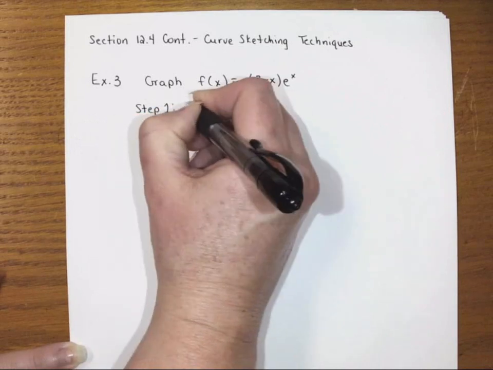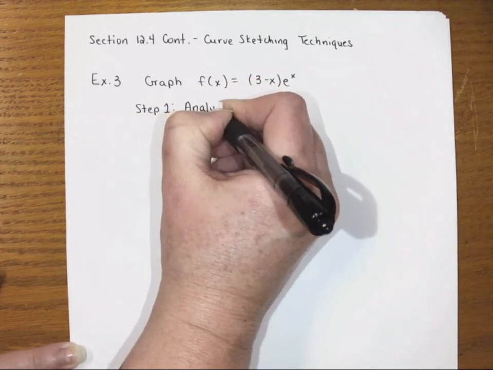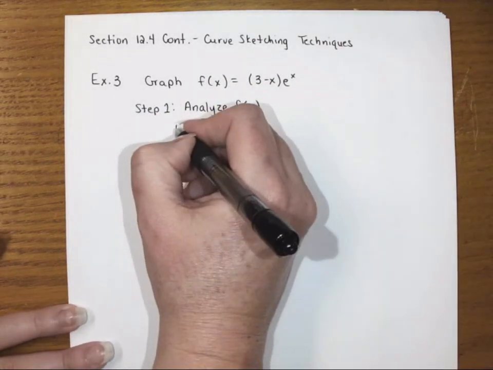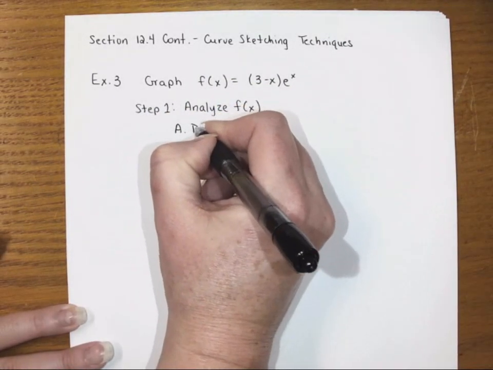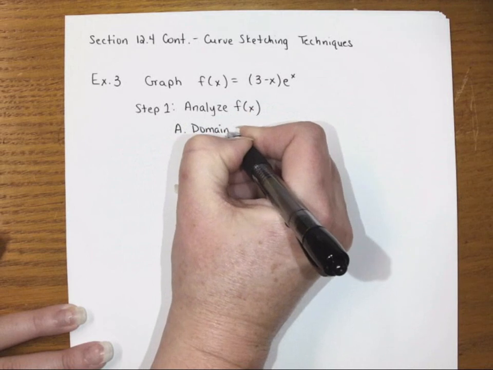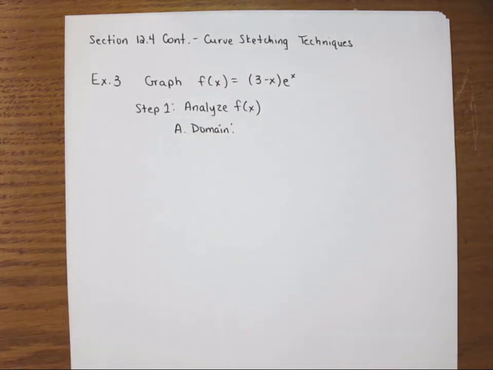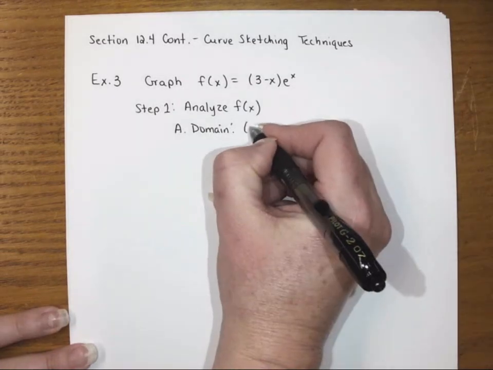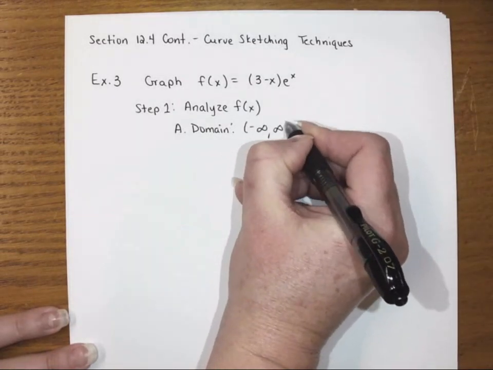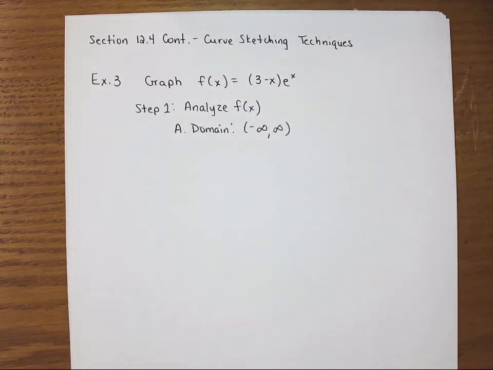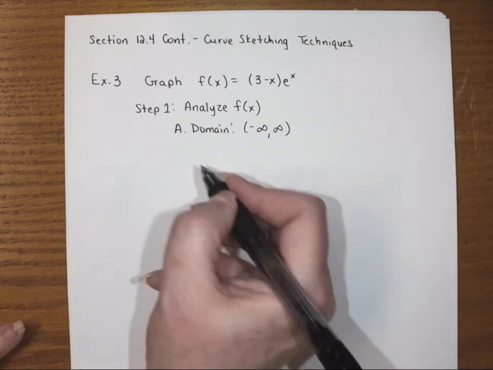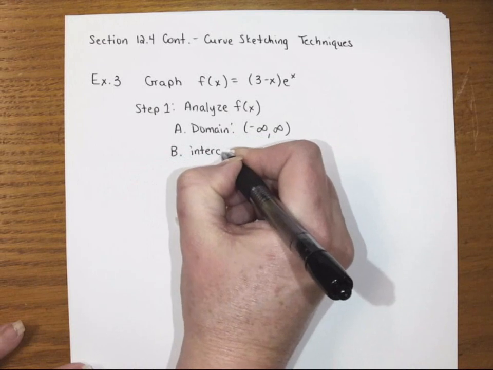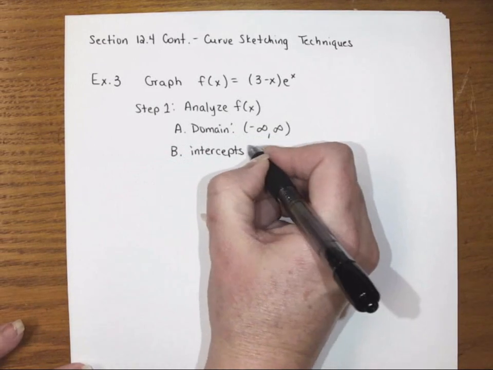So the first thing we're going to do is pull everything that we can from the original function itself. Remember, there's three subparts to this. We ask ourselves, what is the domain? Remember, domain is what x is allowed to be. Notice there's really no off-limits values for x. We don't have any fractions where we need to worry about the denominator being 0. So when that's the case, the domain is just going to be negative infinity to infinity. In other words, the graph is continuous. We don't have to pick up our pencil to draw it.